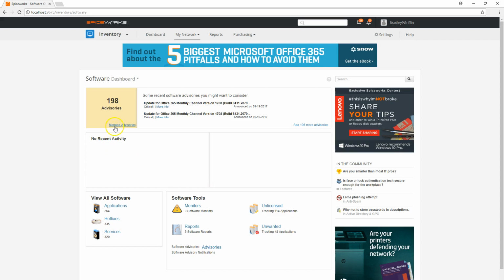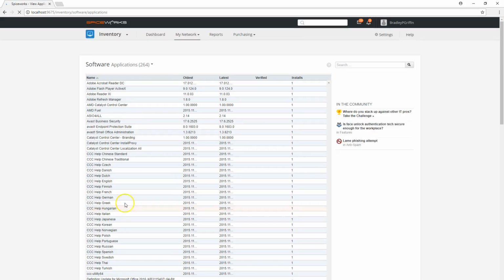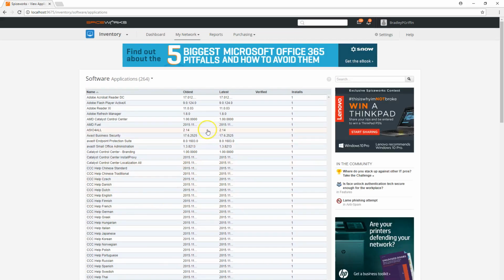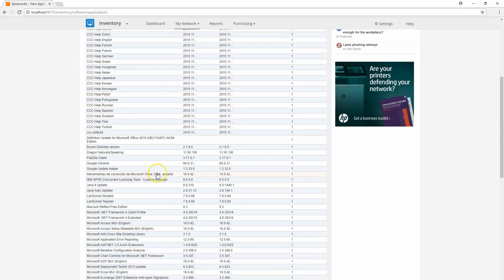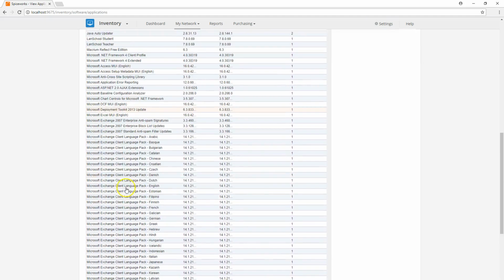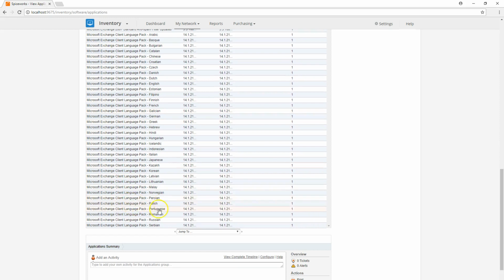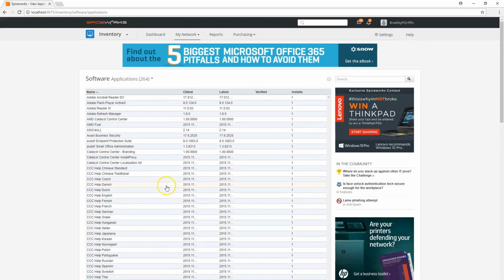So I can actually look at them. I can see what applications. So we're running Adobe Acrobat 8, Java Auto Updater, Microsoft Exchange clients. So you can actually look and see what software is running on your network at any time.